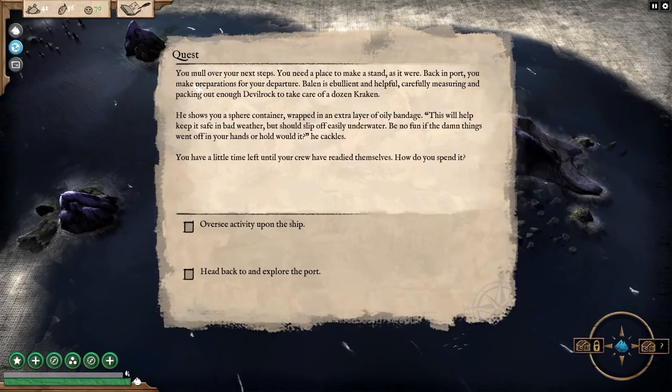Back in port, you make preparations for your departure. Balin is ebullient and helpful, carefully measuring and packing out enough Devilrock to take care of a dozen Kraken. He shows you a sphere wrapped in an extra layer of oily bandage. "This will help keep it safe in bad weather, but should it slip off easily underwater, be no fun if the damn things went off in your hands. Or would it?" he cackles. You have a little time left until your crew have readied themselves. How do you spend it?